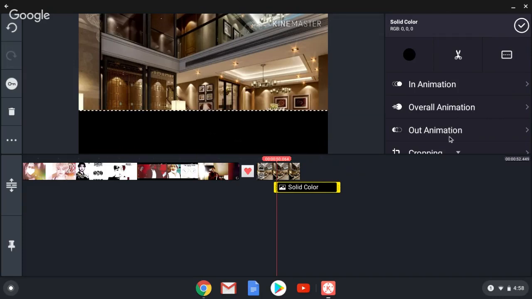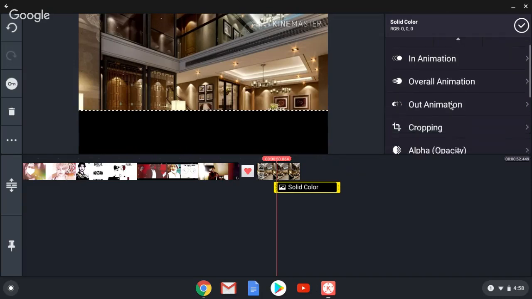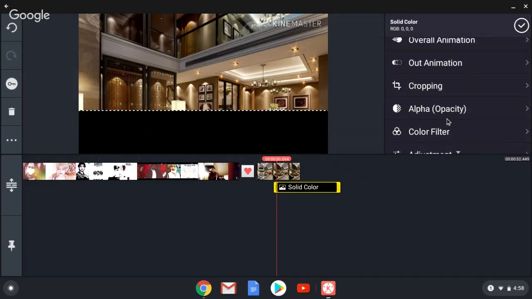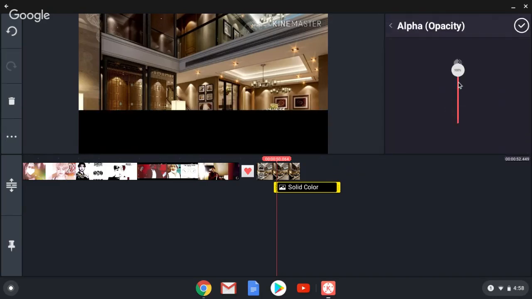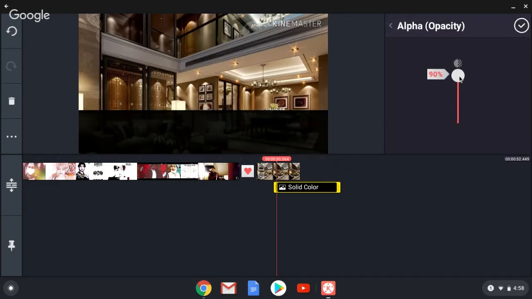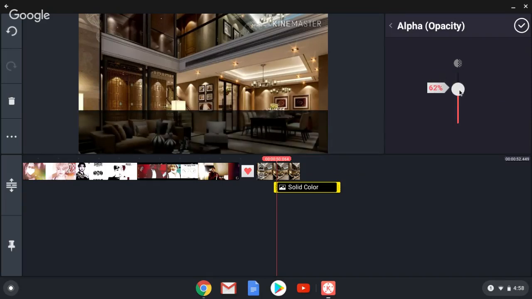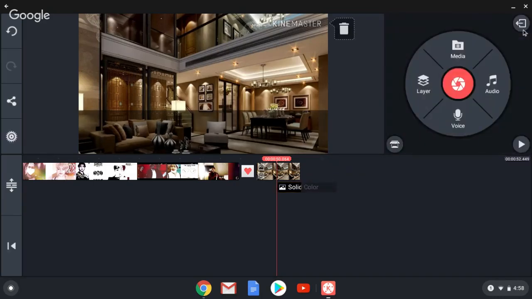Then you're going to click alpha or opacity and lower it down. That's how you get the definition of the word. There you go. And then boom, you have your own definition.